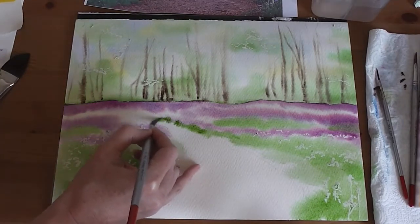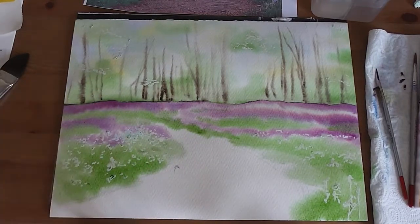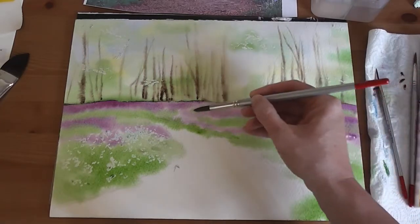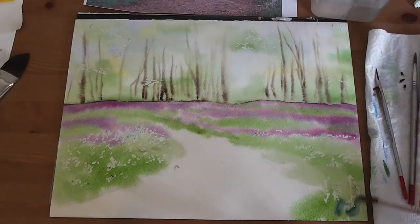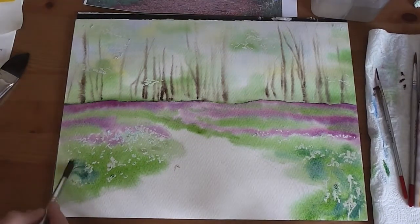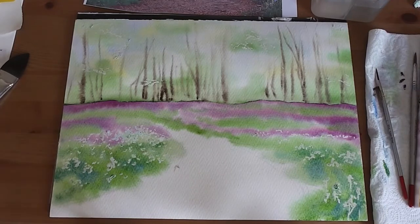Should be nice and manageable, this as well, because you're doing it in two sections rather than just a whole sheet, this wet in wet. Get those bits of green in. At that point as well, I'm just going to take a few dabs of blue in. So this is the cobalt blue that we've used in the sky. And I'm mainly looking to pop this in these front sections, just to give a little bit of shadow and definition there.